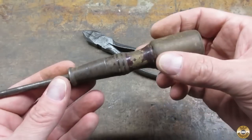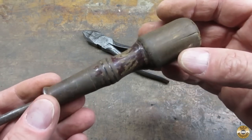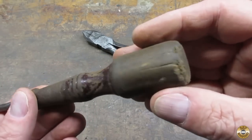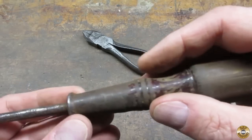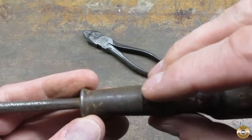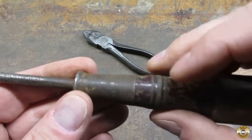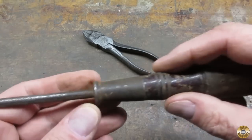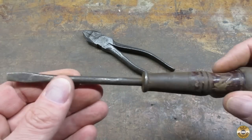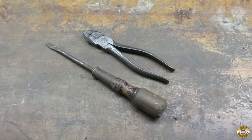And this is a Champion screwdriver. I'm trying to collect as many of these as I can find. The wood's seen better days. You see how the ferrule is like a two-piece ferrule? That's how you can usually pick them out. It has a unique shaped handle. I was really happy to find that.